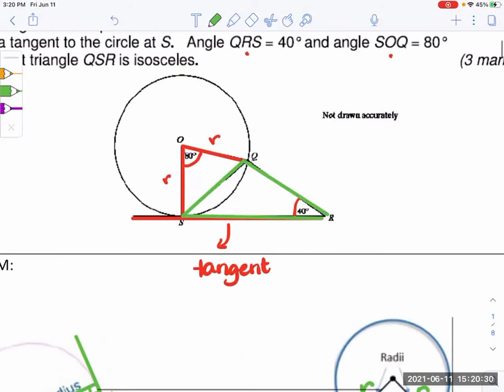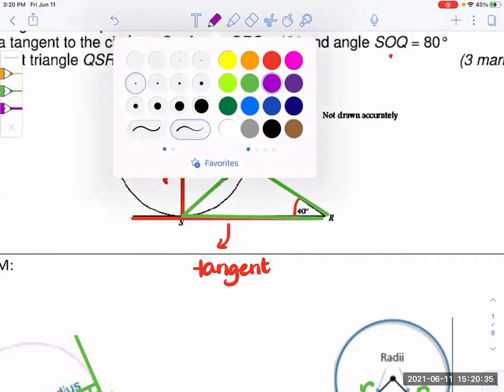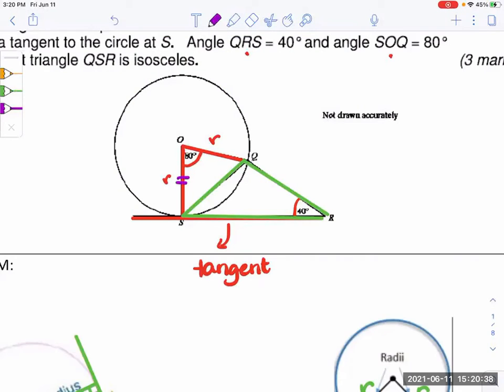So this is an isosceles triangle. So this angle is equal to this angle. Let me just draw that triangle for you. What is the sum of angles in a triangle? How much do they add up to? 180. So if we know that the sum of angles is 180, work out the angle at S and work out the angle at Q for me.